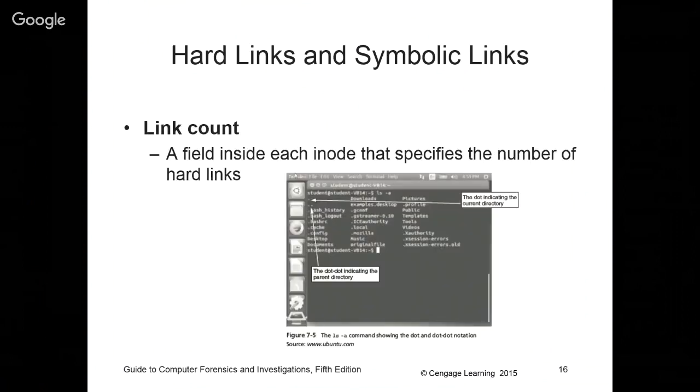So in this listing, when you run a list of a specific directory, ls -a shows all, and we can see that the dot, dot dot notations are set as well. Dot being the current directory, dot dot indicating the parent directory. So if you change the directory up a level, you'd change it using the two dots.